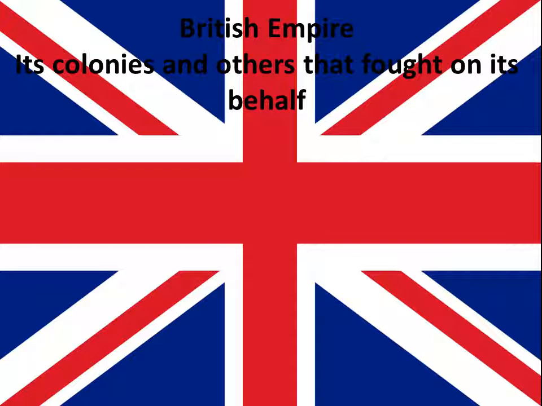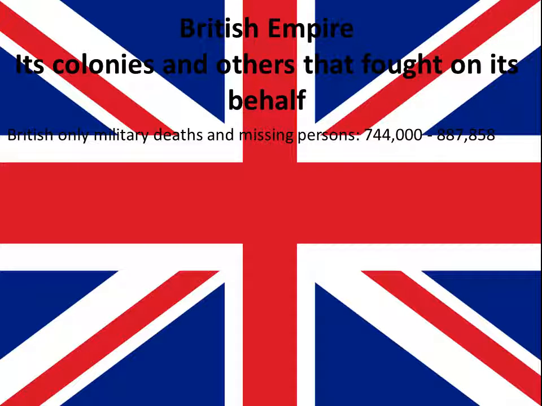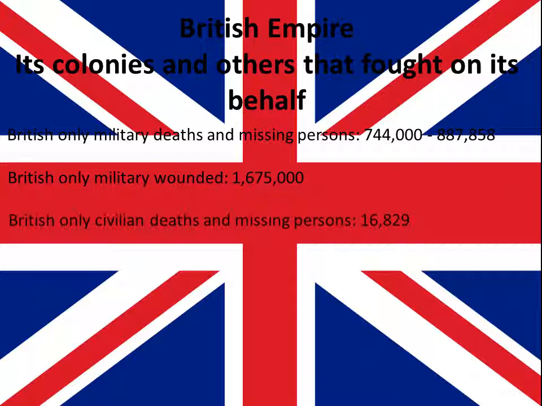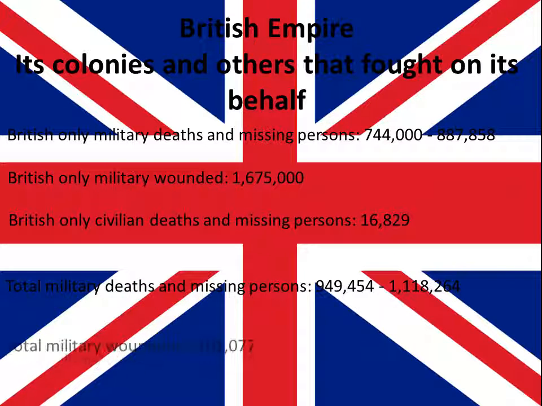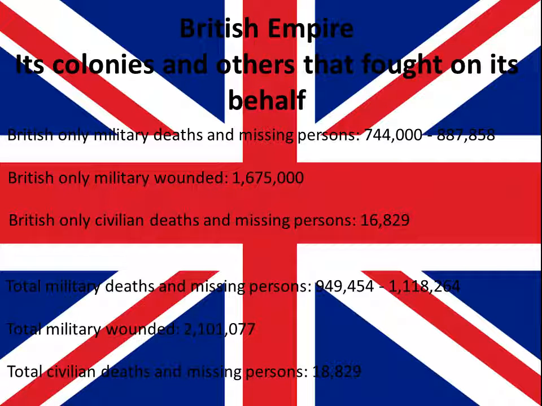The British Empire, its colonies, and others that fought in its behalf. So as the casualty counts are coming up on the screen, please bear in mind I have separated the British casualties into two separate categories. This is because there are casualties from the British Empire that were only from Britain or directly controlled British colonies. There are others that fought on behalf of the British Empire, but as a part of their own sovereign nations or own independent states. As a result, I have separated the casualties into British only and British Empire as a whole.